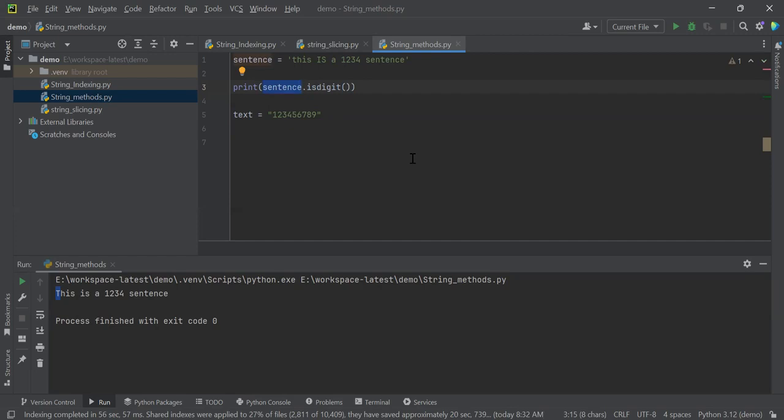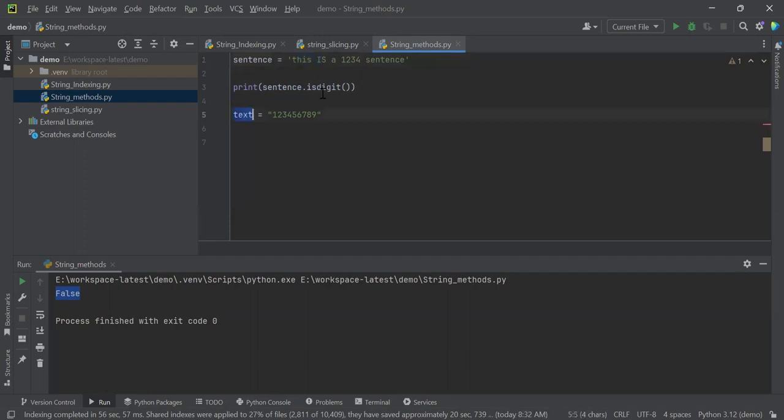What are you going to get, true or false? Boolean values are going to be returned. So if I execute this, yes, we got the false value. This is not a digit. It has alphabets, right?